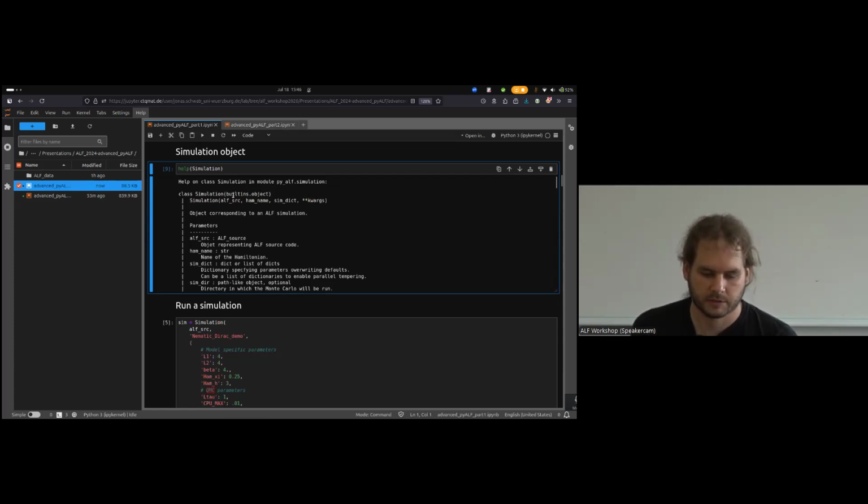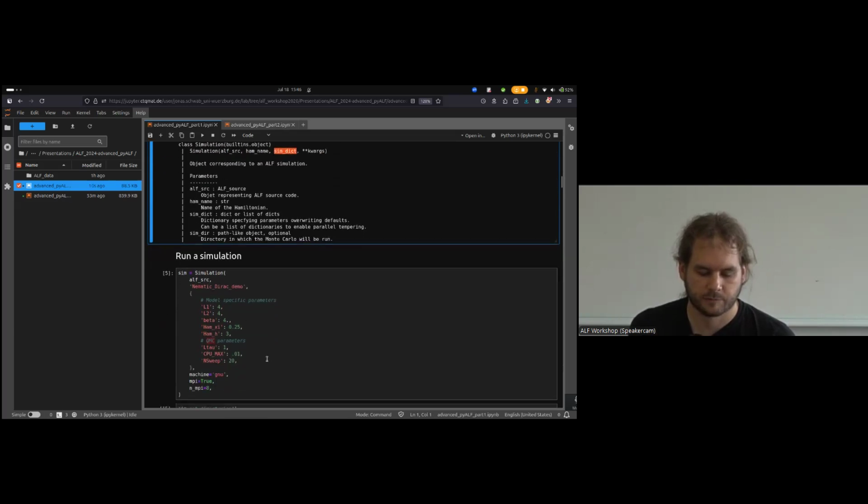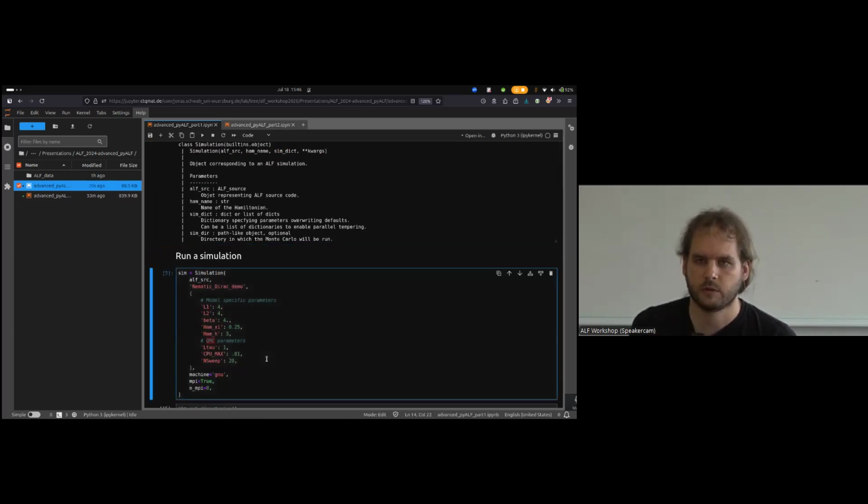The first one is the ALF source type object, which we created now, then the name of the Hamiltonian we want to simulate, and then simdict, which is a dictionary of the parameters. Everything we want to write in the parameters file except for the Hamiltonian name belongs into this dictionary.